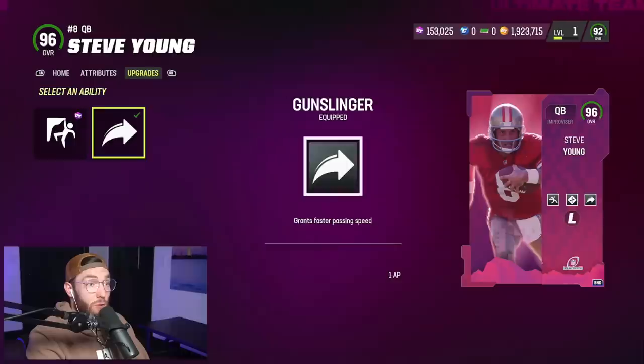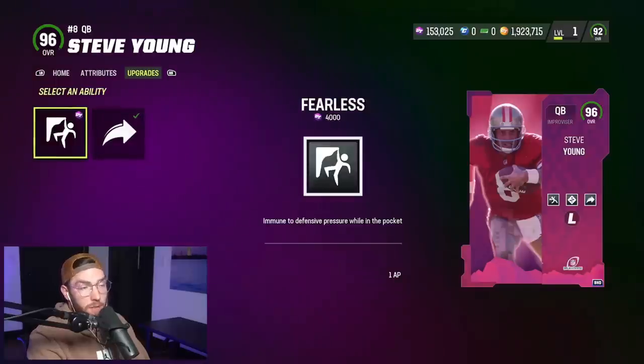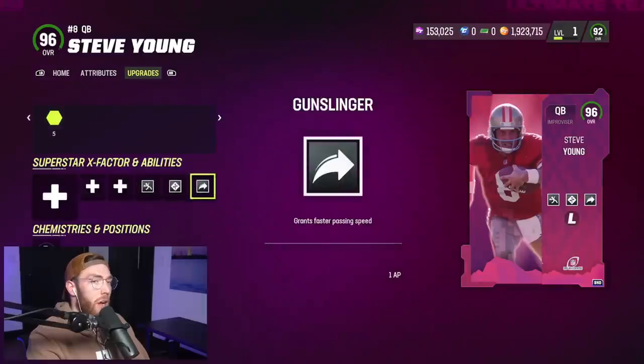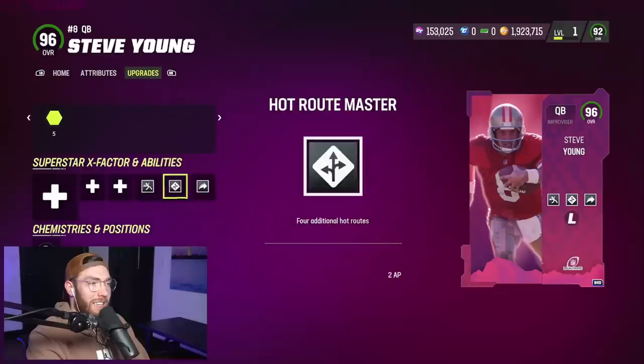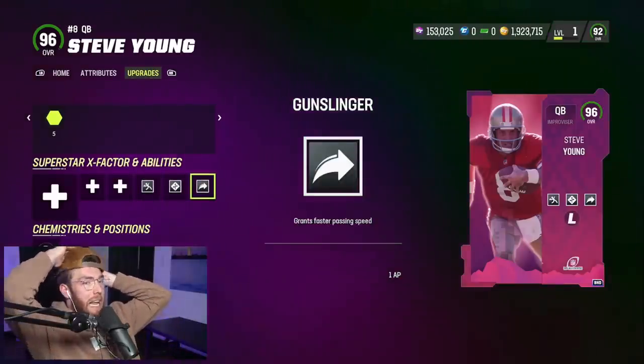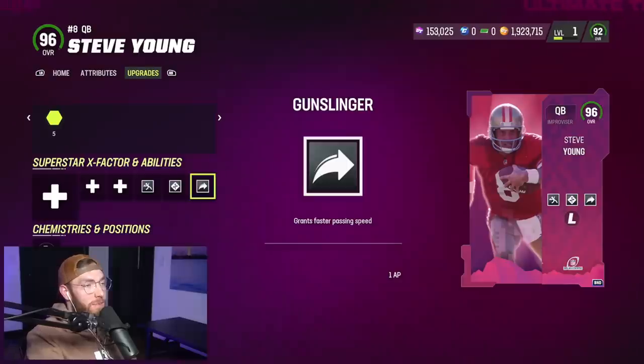I think Slinger 3 is really good with the Gunslinger ability, so I will be using Gunslinger today. Fearless, obviously great option as well. But we are spending 7 AP right now on Steve Young for the set feet lead, Hot Route Master, Gunslinger combo. Not the best AP situation if you want to use Herm. So I would highly recommend Steve Young if you're not using Hot Route Master.